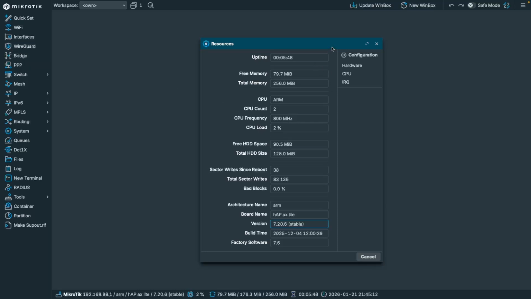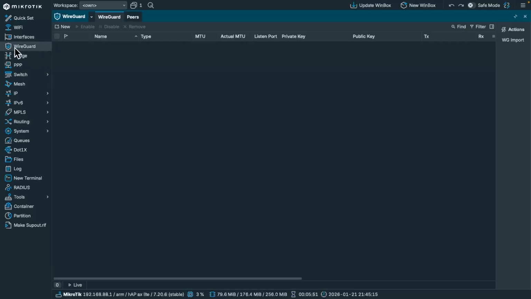And another note that I need to mention is here in WireGuard, you can see a new button here, WG import. If you're using Winbox version 3, you can see this button above this table. By this WG import, you can import your WireGuard configuration on your MikroTik with a single click without any other manual configuration. So MikroTik made it very easy. But in this video, I will do it in both ways. So if you're using an older RouterOS version, you can do it manually on your MikroTik.